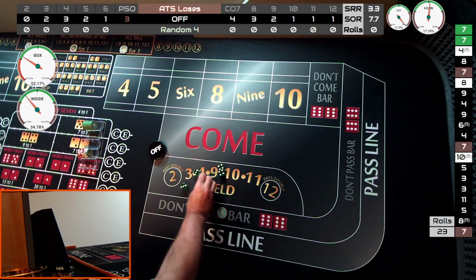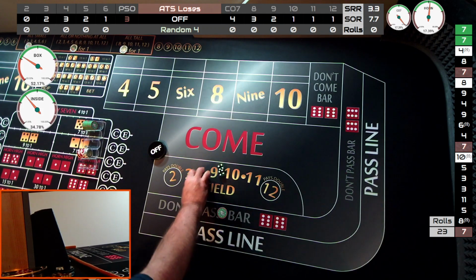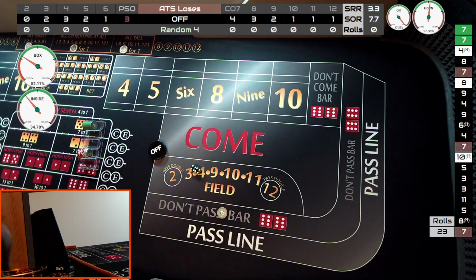Wow, another full house, guys. I know I do this. 3's full of 4s. All right, so we're coming out. No hedge. Dice are out.